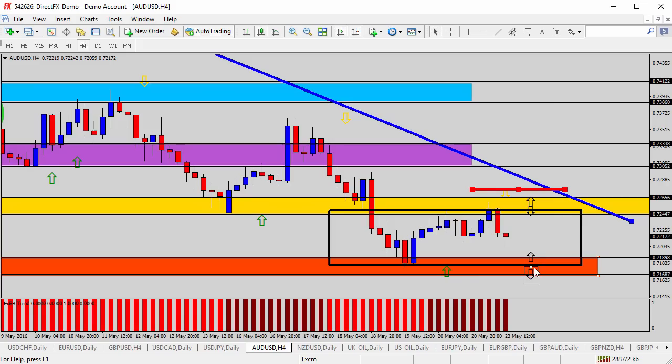You're targeting the orange shaded area. Nothing really different there as we get down here to the 4-hour time frame. And really, at this point, you're looking for the breakdown of the orange zone and the continuation lower. But right now, we're smack in the middle between the orange and the yellow zone. Not an opportunity unless it makes either a rally higher to the yellow zone or a dip down towards the orange zone for the Australian dollar today.